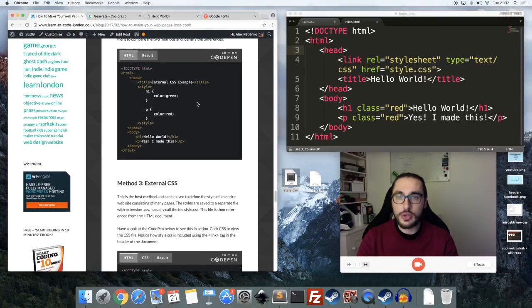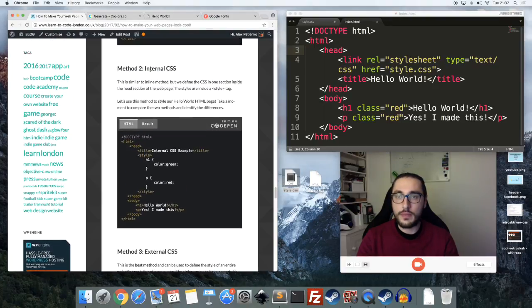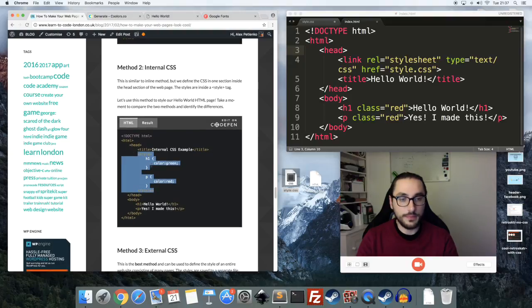There is also an internal CSS method to associate style with an HTML document. In this case, we don't have a separate CSS file, and we use this style tag to actually put style directly into the head section of the HTML document.